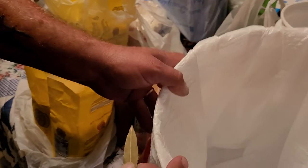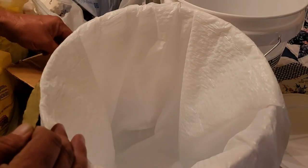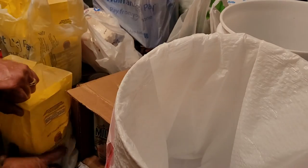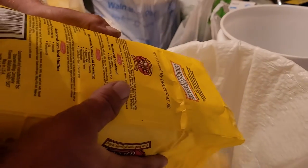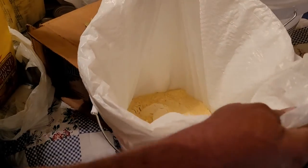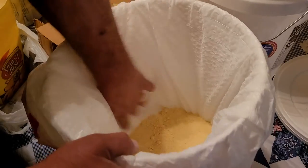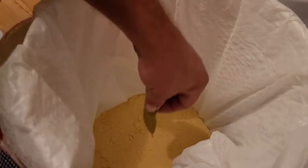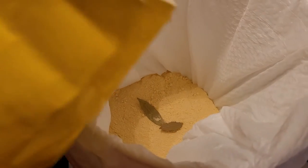What I'm gonna do is put up some cornmeal, because cornmeal is one of those things we use when we fish, cook fish, and eat fish, and I don't want to run out. So what we do is put a couple bay leaves down in the bottom. I know a lot of you are gonna say you're supposed to freeze your cornmeal first - well, I've never frozen any of it. We've kept it out on the cabinets with bay leaves and it doesn't get weevils. Whether the bay leaves actually does the trick or not I don't know, but so far it seems to. I've been watching our flour and we've not had any issues with weevils.